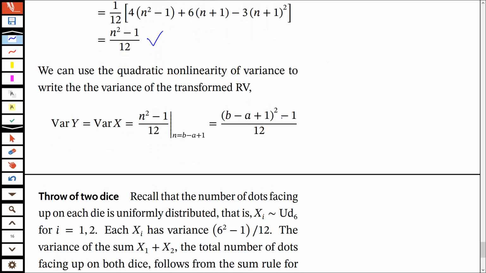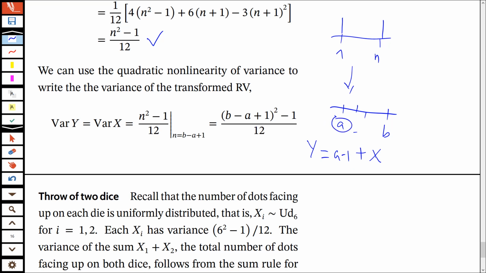And if you now want to move from the standard uniform discrete distribution to the distribution where you don't change the probabilities, but you just start from a and end at b, instead of 1 you start from a, and instead of n you end up at b, and these are still integers. So you can simply use this transformation. You go from the standard x, and you simply add a minus 1. So that when x is 1, 1 minus 1 will cancel out, you will get a, and when x is n, you will get a minus 1 plus n, which is b.